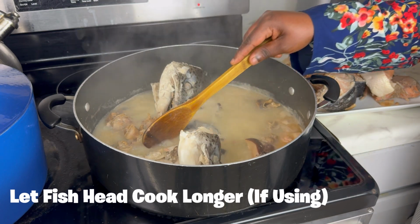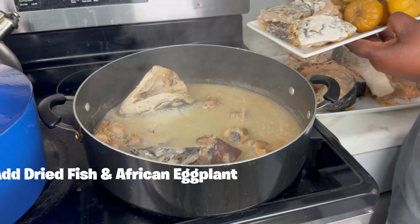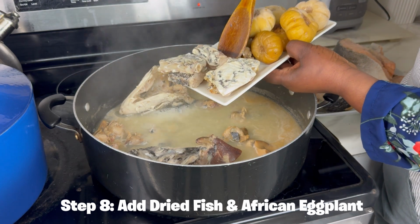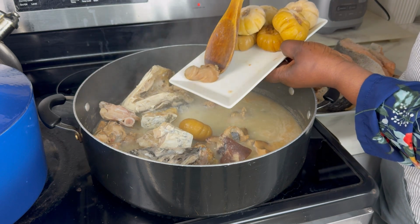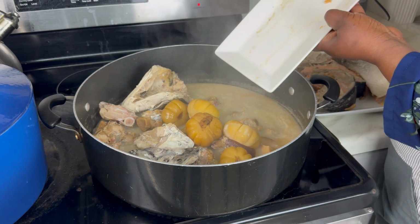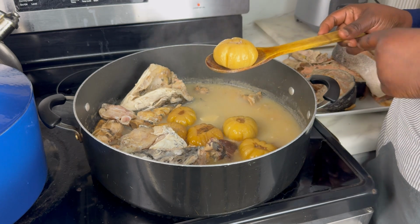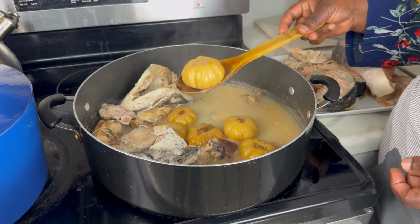I'm gonna let the head cook longer. I'm not gonna take it out. I'm putting in the dry fish. We're adding the dry fish and the African eggplant. Sorry, I forgot to tell you about the African eggplant in the beginning of the video. This is the African eggplant. We're gonna add it.